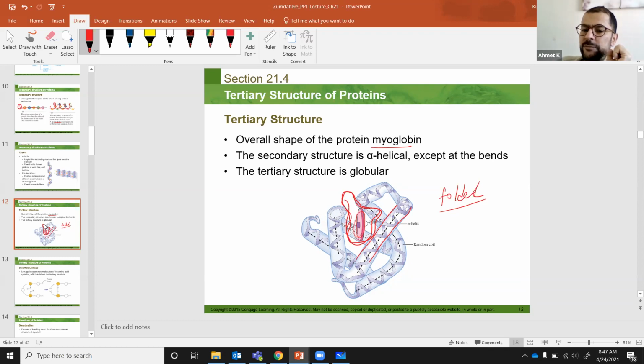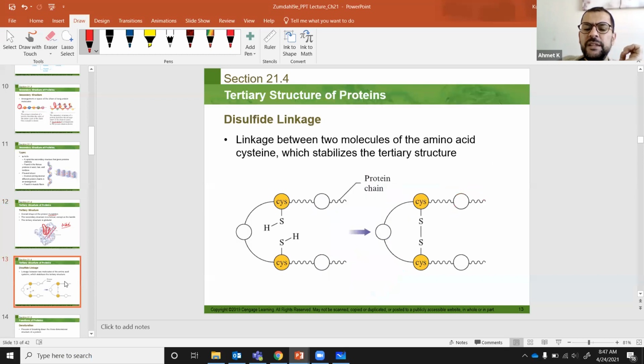Whenever you dissolve this molecule, and I'm going to show you why it happens, there are a lot of interactions between these. Obviously, there are thousands of carbons, nitrogens, oxygens, and thousands of linkages. Like here, for instance, we have disulfide linkages. If there's a sulfur here and a sulfur here, it kind of binds this together like that. You don't have to know this, but this dictates the shape of the molecule, right?